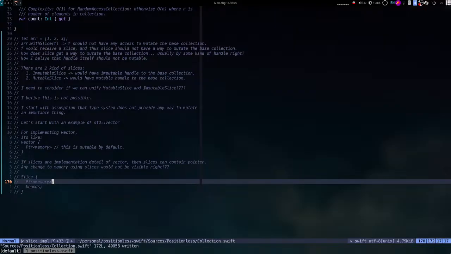Because it has something unsafe, like a mutable pointer in there, and a non-mutating function can also do that. Or it should not be able to do that.